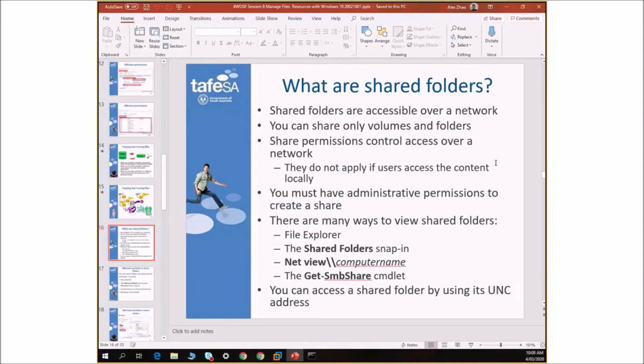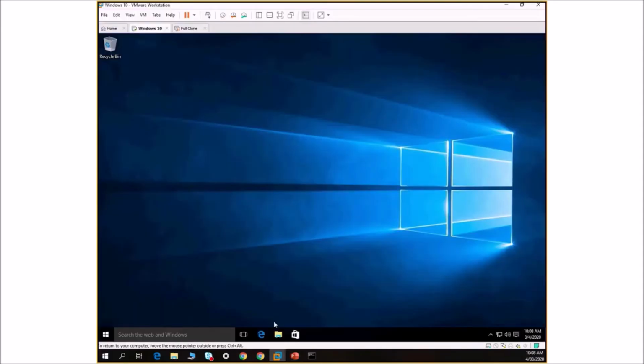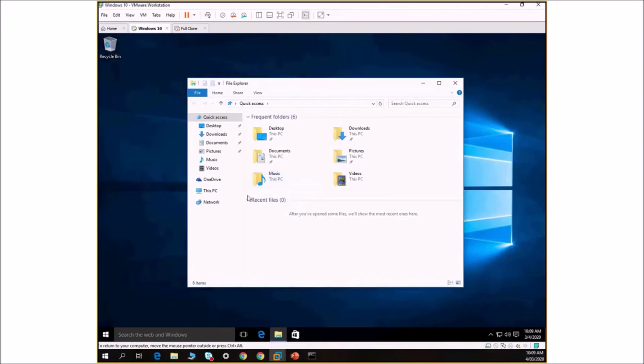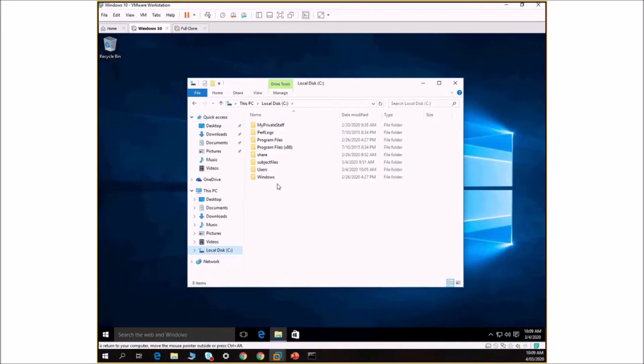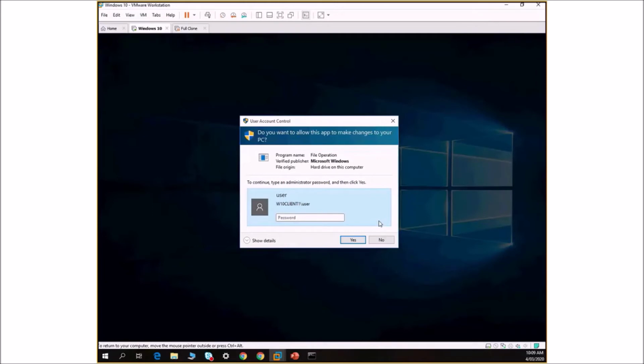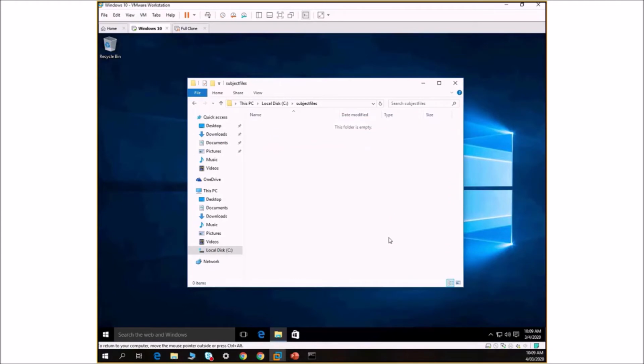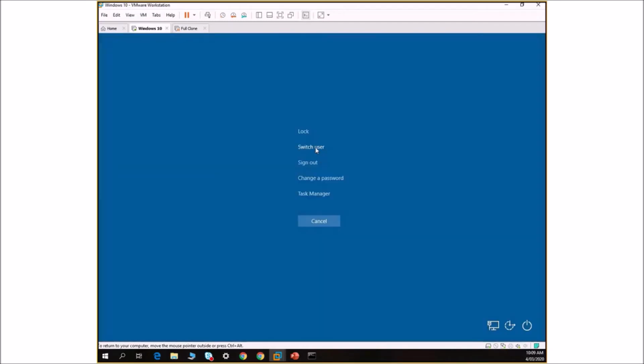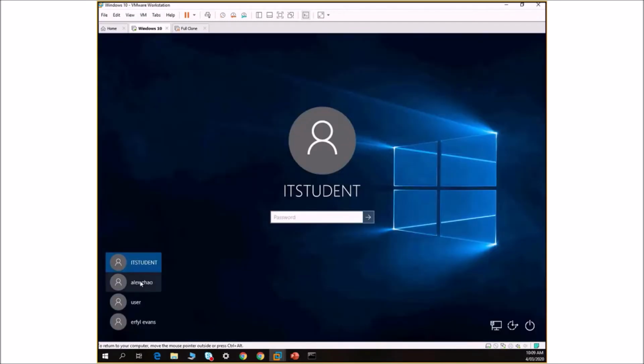Okay, so let's go back to our computer. So we've logged in finally, and if we use multiple users using the same computer, we go to our C drive. There's our subject files. If we go in, we can go in because we've got the read and execute, don't we? What if we try to create a new folder? Well, I can't. I have to upgrade my access to be able to do that. So that means my default user permissions don't give me that, which is what we expected, right? What if we then switch to the lecturer user, Alex?